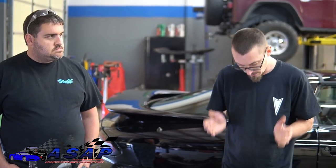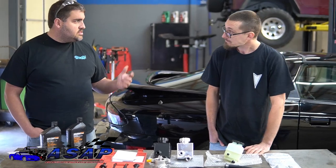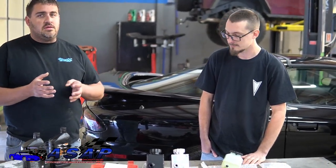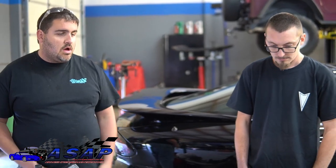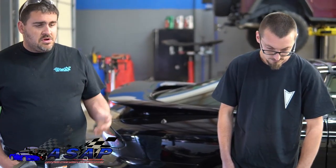This setup solves a number of problems. We've seen a lot of that here in the shop — those factory reservoirs, the plastic degrades in the heat, it warps, distorts, gets dry and brittle, and that's where we see a lot of leaks. We've also had a ton of issues with the plastic pulleys — they just rip apart trying to take them off, even with a $700 Snap-on installer. We've seen actual warpage issues causing belt problems, even throwing the belt or premature wear. This kit really solves not just one issue but a host of different issues.